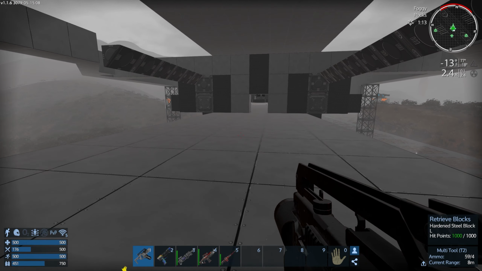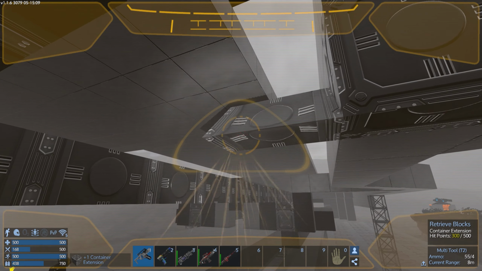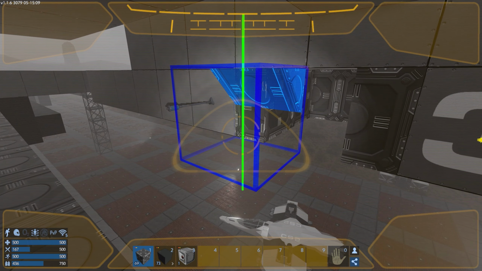Oh man, oh man. Come on, come on. This is annoying. What the heck? The shapes are so unhelpful. Oh my god. What do I do? What do I do? Oh my gosh. How do I keep it good and also correct?